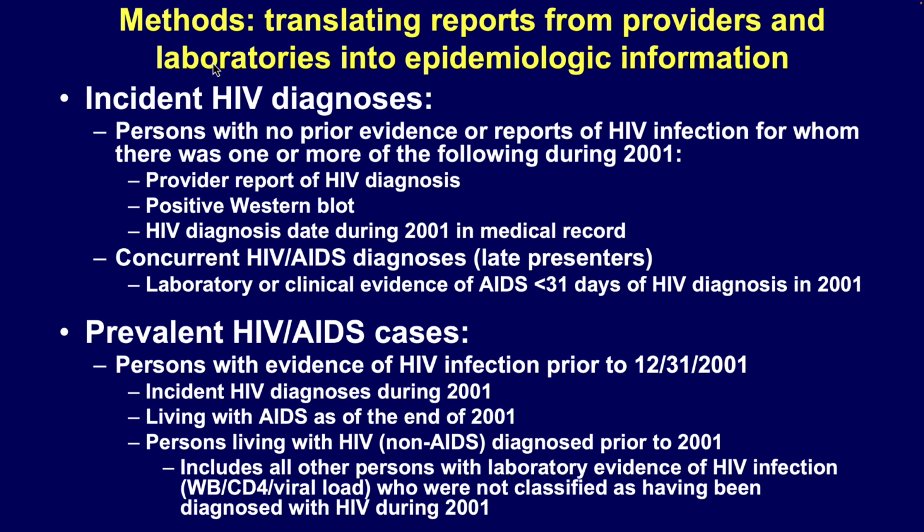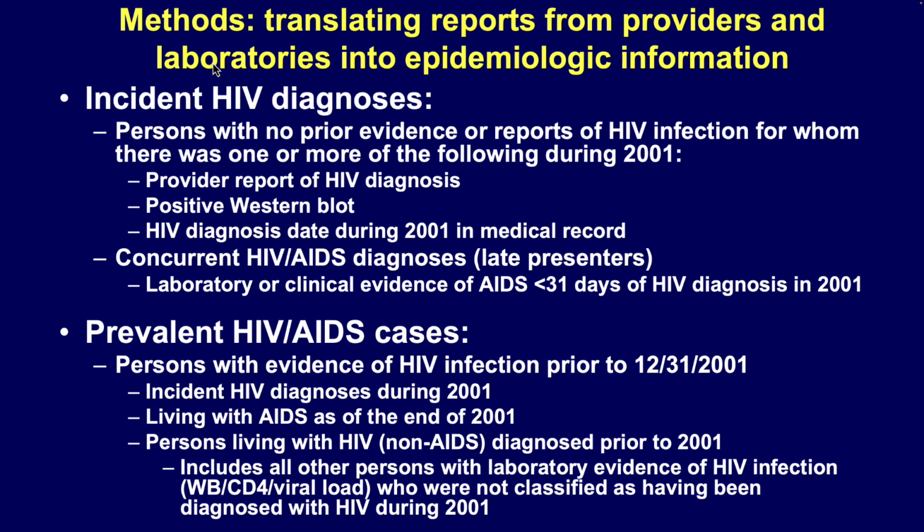So that helps give you a sense of the flow of data and information from all the different possible data sources that feed into the surveillance system on a daily basis. But of course, it doesn't stop there. The data received must also be cleaned, processed, classified, and analyzed, and ultimately translated into interpretable and actionable epidemiologic information.